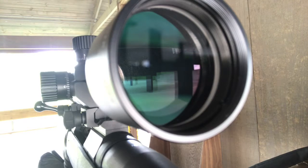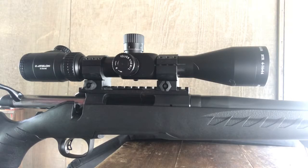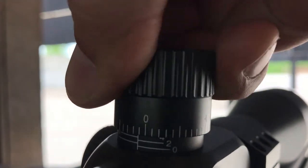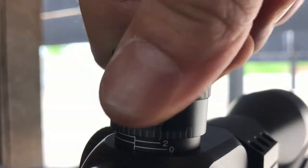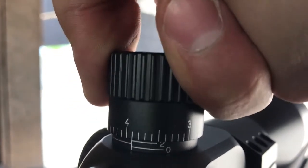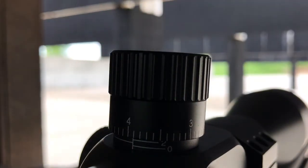If we compared it up against hunting scopes, I guarantee you this would be an A+, because the optical quality was great, the tracking was fantastic, and the amount of features you get on it for a hunting scope is almost unheard of. Well, not unheard of, but extremely rare at least. So honestly, it's an A scope for hunting scope applications, and for something that's under $1,000, if you want to do a budget build, it's a very, very good buy.